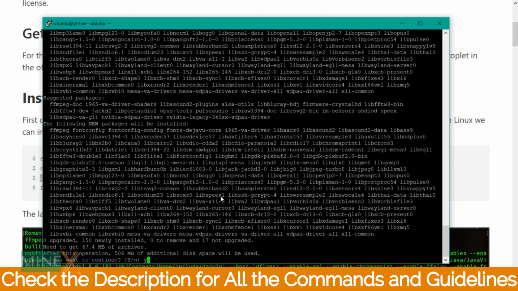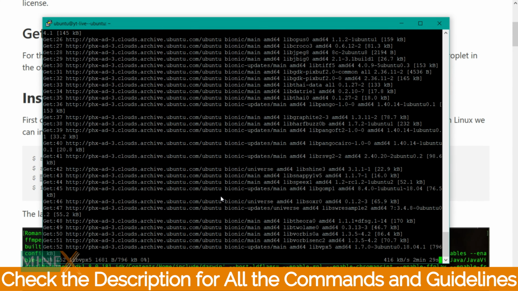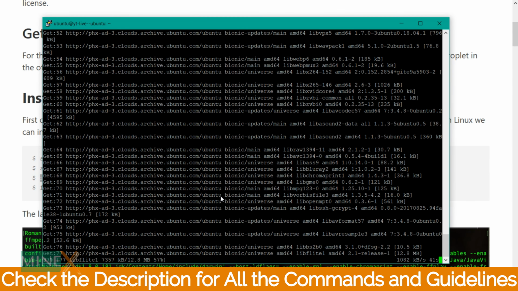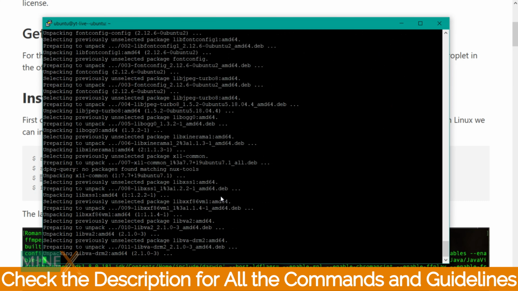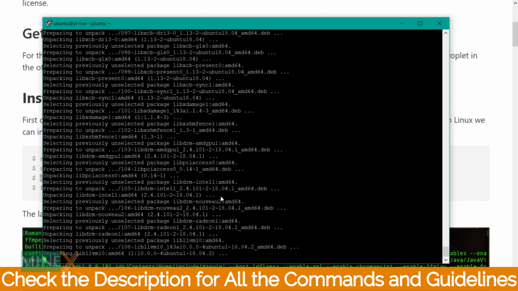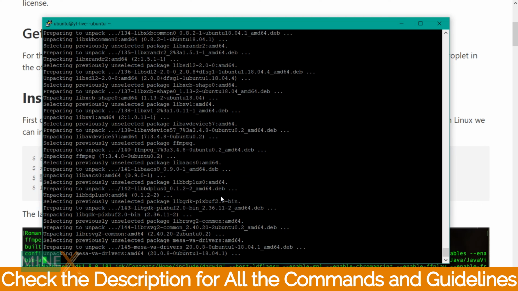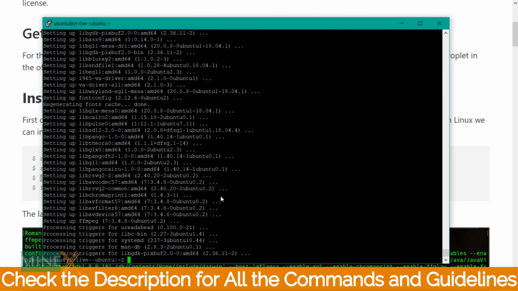Type Y to proceed. Once you use this command, you need to see a result like this. It indicates the successful installation of the encoder.